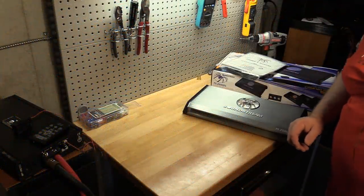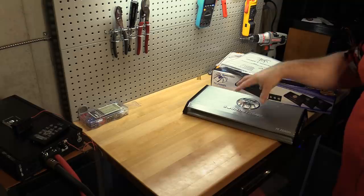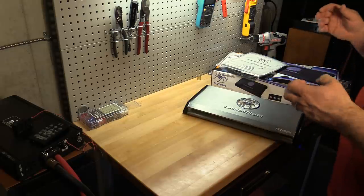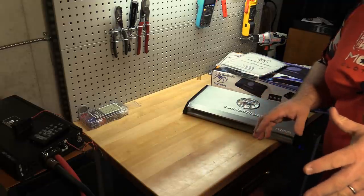All right, nothing left to do here but to strap up the T5-2500DL to our trusty amp dyno and find out just how much power this amp produces. For a reminder for those of you, when you see me watch multi-channel amps, here's how this one's going to go. We are going to bridge the main channels.